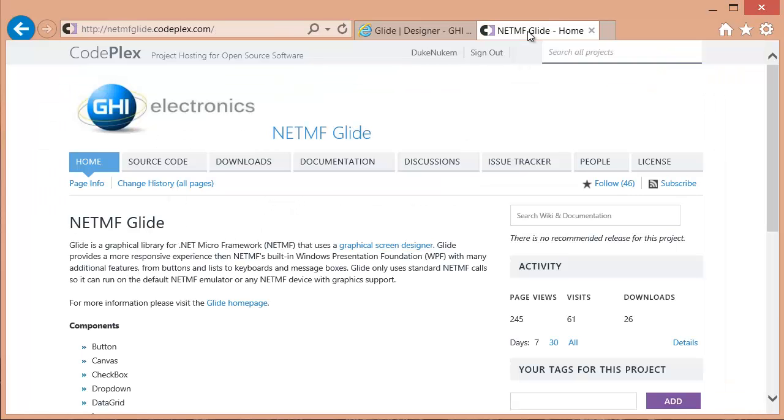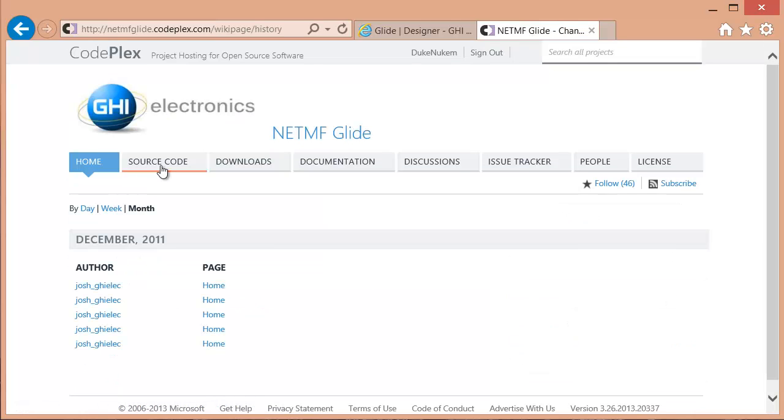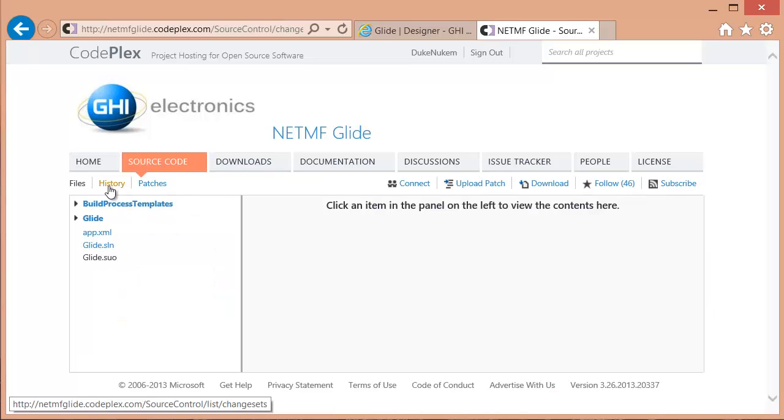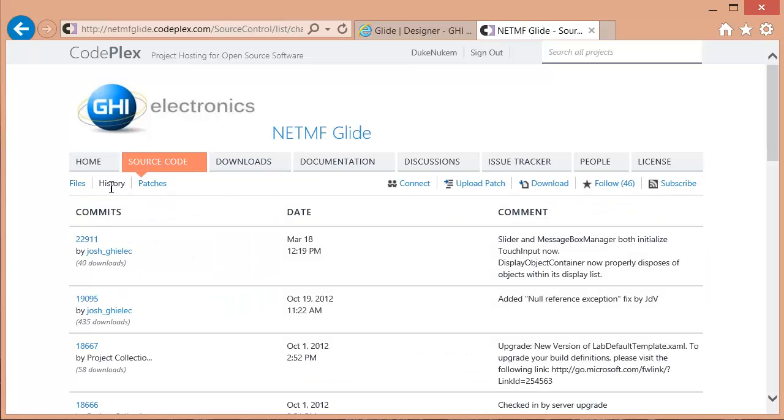Glide is open source. The source code is available on Codeplex. It's actively being modified. So we had a history change here just recently, and so it's getting better all the time.